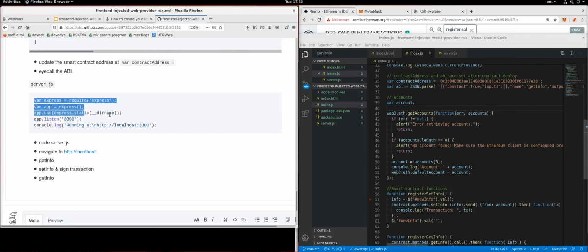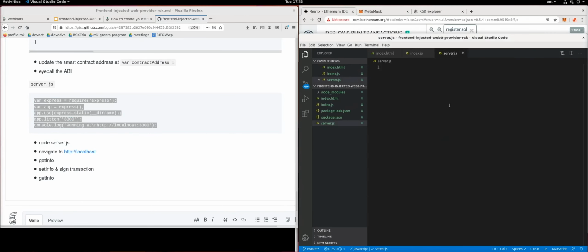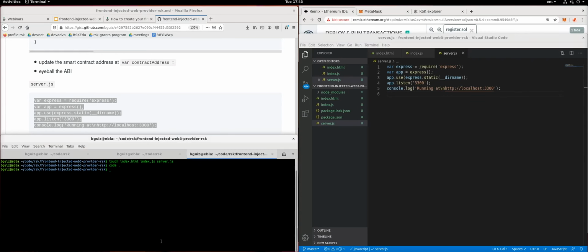Okay, so now finally we're going to run the application. Let's go ahead and create a very simple static file server. Feel free to go ahead and use any other method that you feel like. We're just using Express here as a bit of overkill. We could also use HTTP server from the node global like this, npx http-server, if you wanted to.